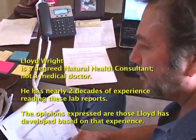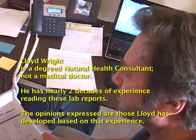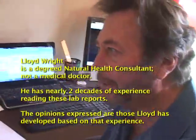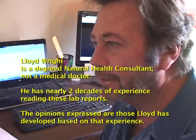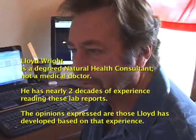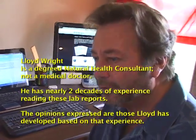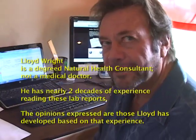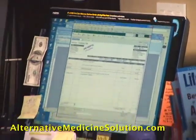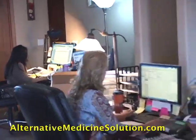They make you believe that you won't understand it. They always tell you that. The first time I asked for it, the doctor said, 'Why do you want it?' And I said, I want it for my file. Everybody with Hep C should have a file of their lab work, because they need it. If you go to a different doctor, you can hand it to them. You know what your condition is. It is yours — you own it, you paid for it, and it belongs to you. So don't let them tell you that you don't need it.